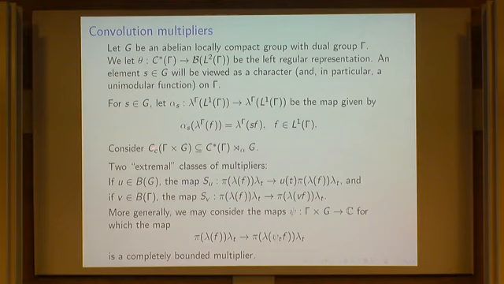Now the space of all compactly supported functions on gamma cross G is dense in the cross product C star gamma crossed with G. So the action here is this one. And therefore, I can consider two classes of multipliers. One class is where I do not change f at all.